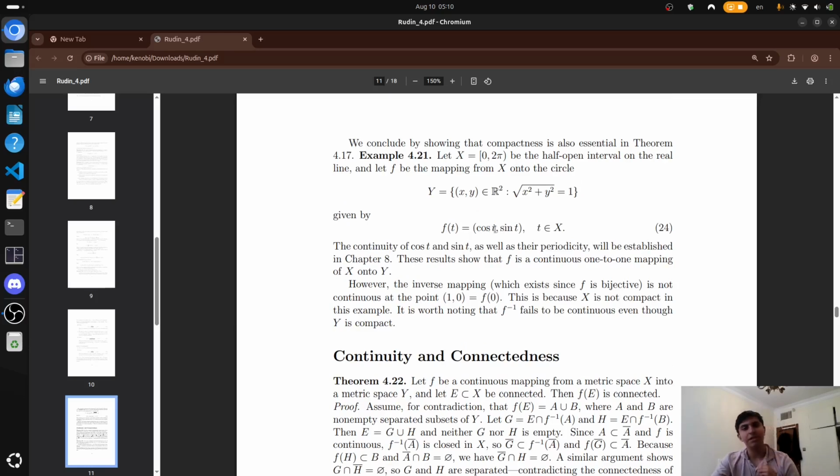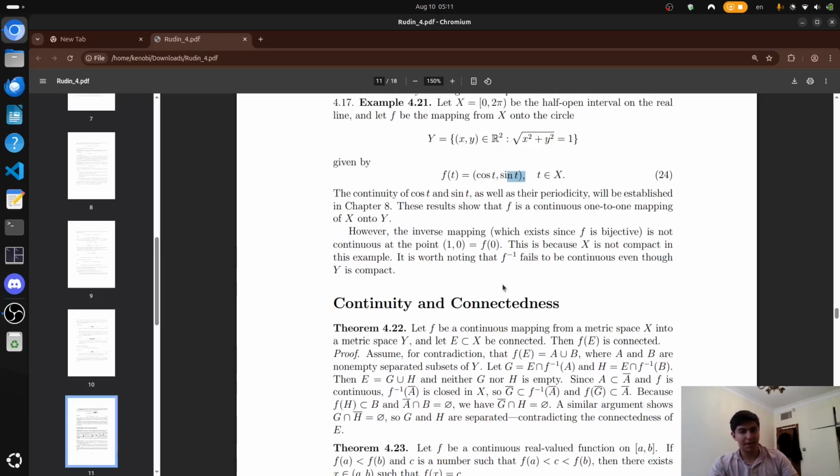Imagine you're approaching cosine of t and sine of t, from t going to 0 and t going to 2 pi. If you take it from t equals 0 over there, f inverse goes to 0 when the function goes to (1, 0). From the other side, it goes to 2 pi when it goes to (1, 0). And there's a huge difference between 0 and 2 pi. It's a discrete jump. You can't show that it's continuous, so that's why it's not continuous at that point.